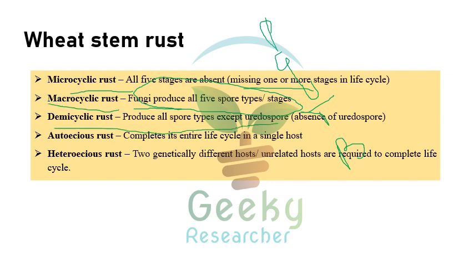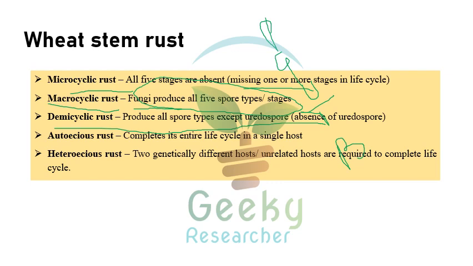Demicyclic means lack of the uredial stage, or uredospore, is called demicyclic. Last year also this question was asked. Very important. Out of the 4 NET exams that I wrote, I think this question was there almost 2 times, maybe 2 to 3 times. If you see the question papers since 2009, this question was asked repeatedly many times. Lack of the uredial stage is called demicyclic rust. They will give options like lack of uredial stage, lack of aecial stage, lack of pycnial stage, lack of teliospore, something like that, okay. Demicyclic means lack of uredial stage.